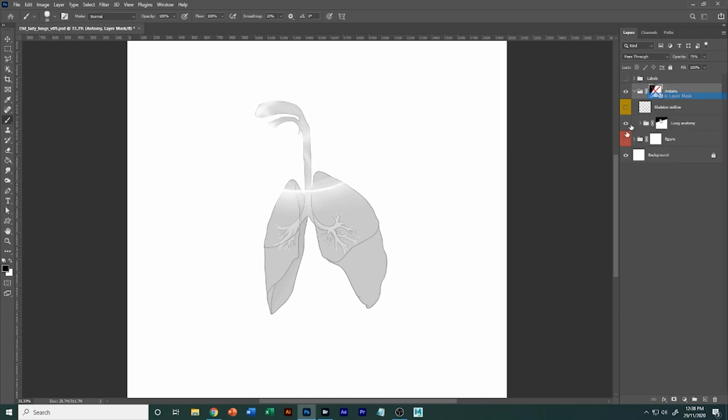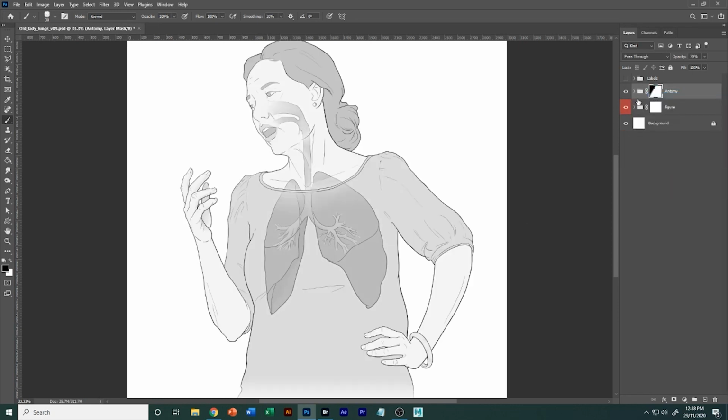So as an art director, if I ever receive something like this from an artist, I feel like this is very organized. I know where things are, I can turn things off, and I can do my job effectively, giving them feedback or art direction. And I would feel comfortable handing something like this off to a client if they ever need the PSD files or anything like that as well.